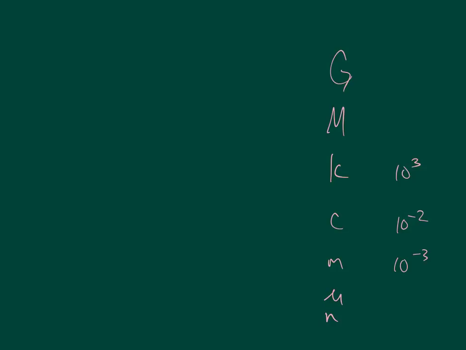Giga is times 10 to the 9. Mega is 10 to the 6. Micro is 10 to the negative 6. Nano is 10 to the negative 9. Okay? So these symbols here, nano, micro, milli, centi, kilo, mega, giga, those are prefixes that you have to replace with these numbers. Feel free to look at the other classes' video. I did a couple extra different problems with them that I didn't do with you, and vice versa. Okay?